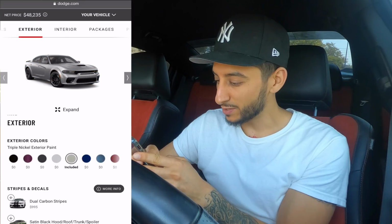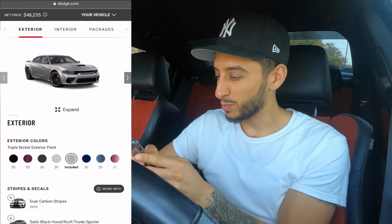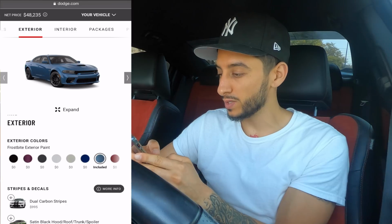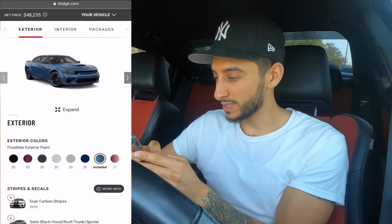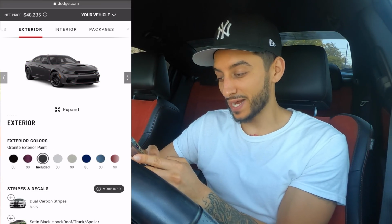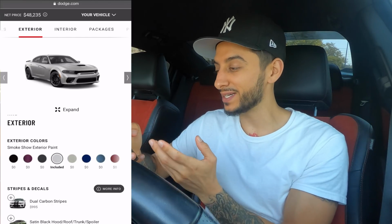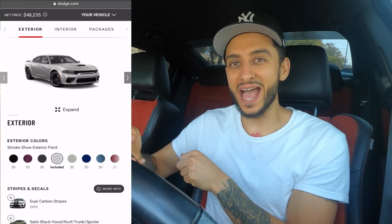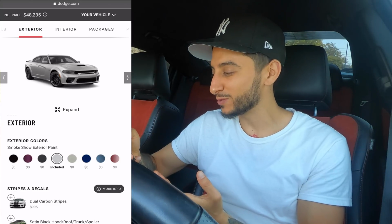Do you like the gray, the triple nickel? Do you like the indigo blue? And this is exactly what I did. This is the exact process that I went through while getting my car, to see what I wanted. They got the hell raisin, they got the granite crystal. That's the one that I got. Everybody always asks me, what color do you have on the Scat, bro? It's so beautiful, it's so nice. That's the one right there, granite crystal.